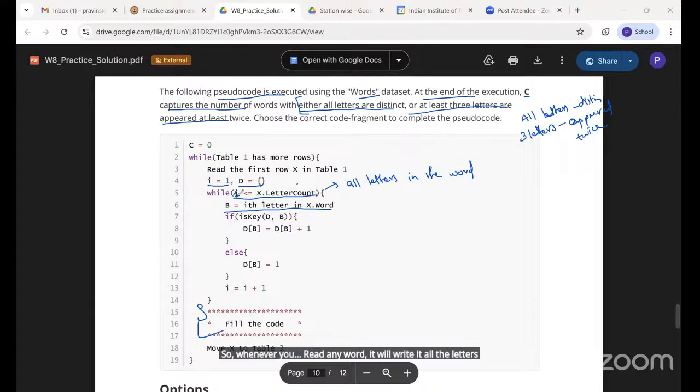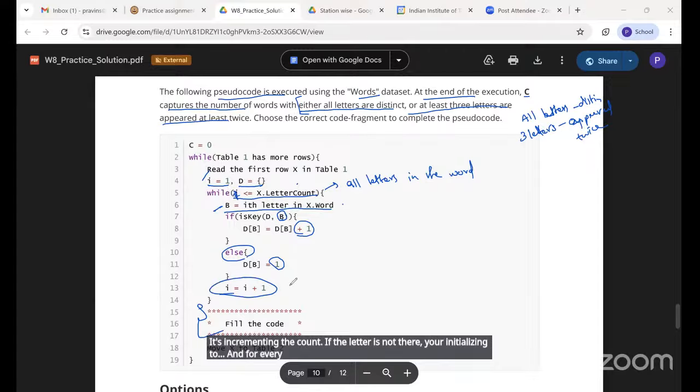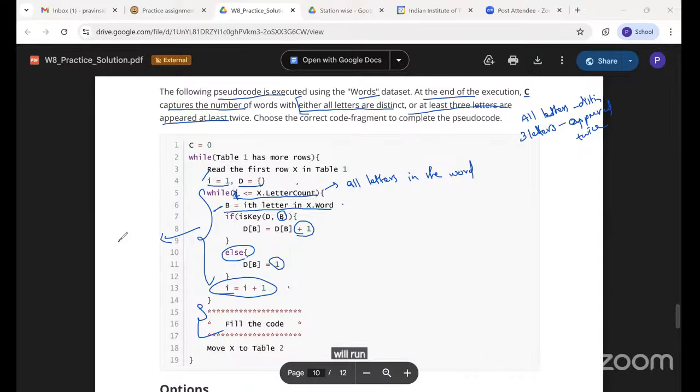That's why it's I less than or equal to letter count. And whenever you read the word, D initializes to empty. B is each letter. If that letter is already there in your dictionary, it increments the count. If the letter is not there, you initialize it to 1. And for every letter, you increment I. This while loop will run for each word.